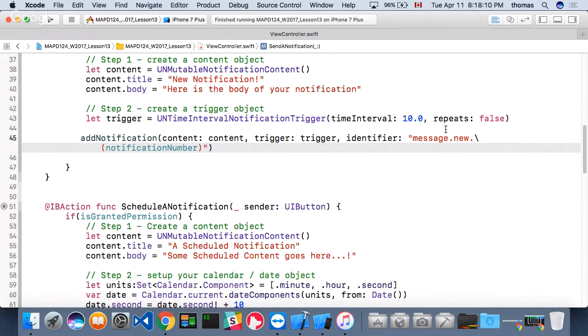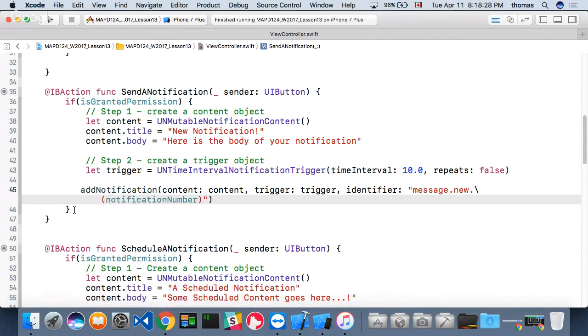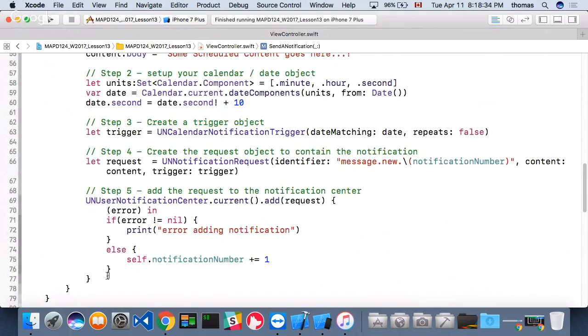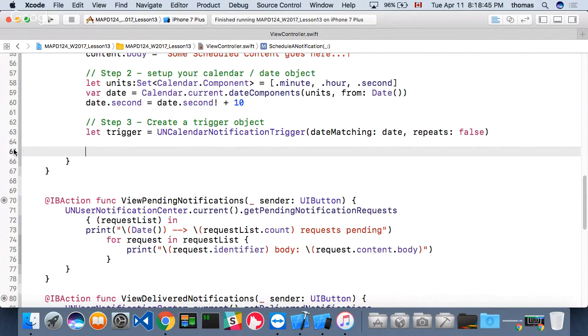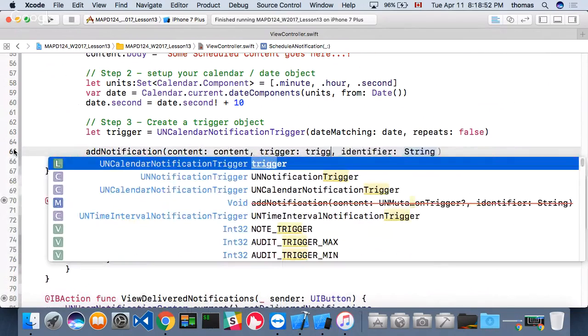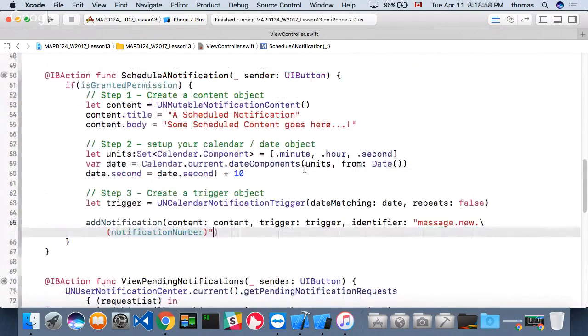By the way, with this way of doing things, I can change this message new because this is a notification. I can send off this is a new message. But maybe I want to do like a new schedule message. I can change this identifier to make it whatever I want. Let's do the other parts. This is that part, and I can do the same thing. I can get rid of all this, these two parts here, and I can add notification where I have my content as content, my trigger as a trigger, and my identifier as my identifier, which maybe what I want to do here is for my schedule a notification.